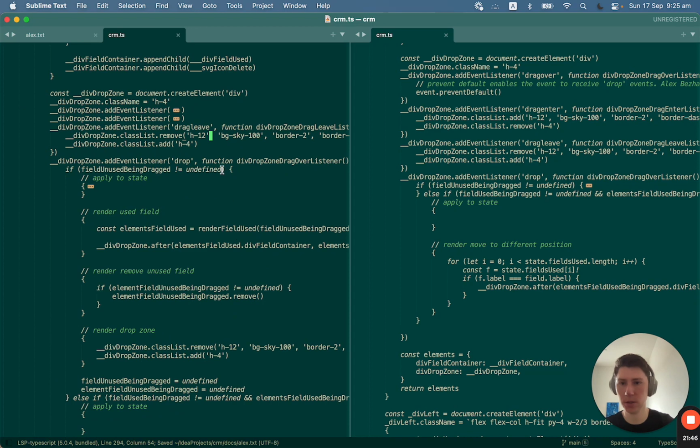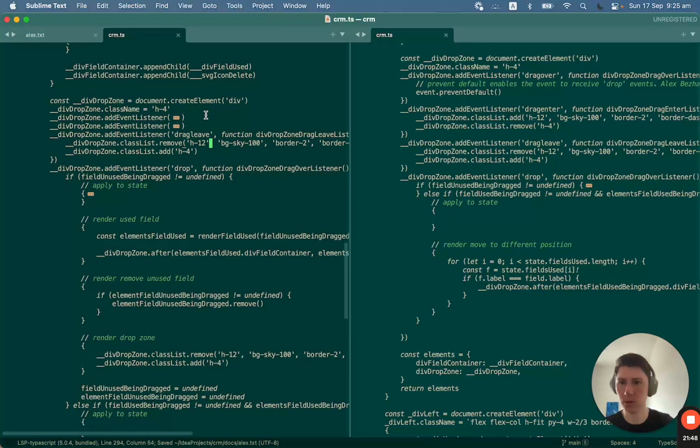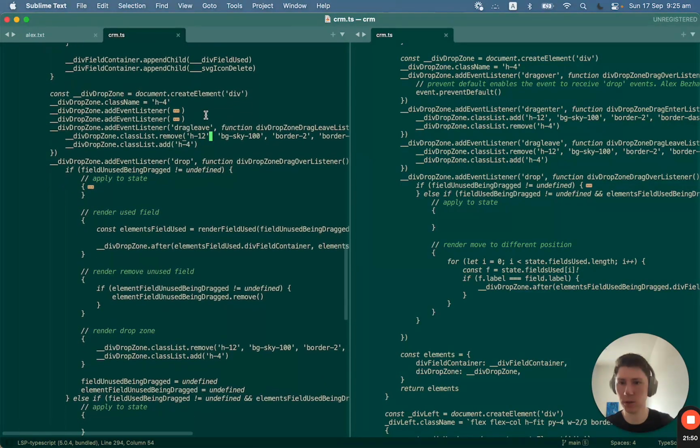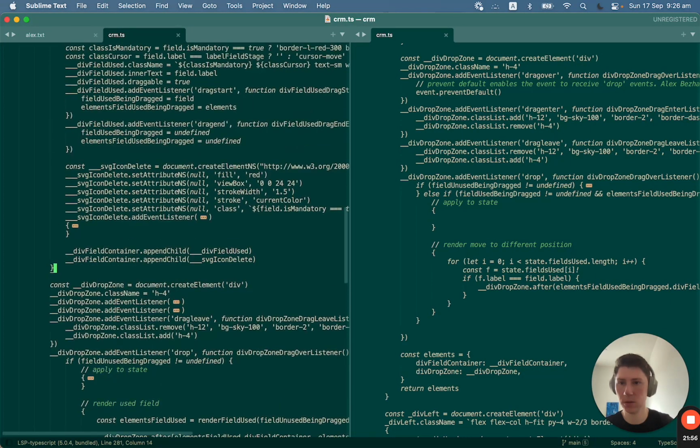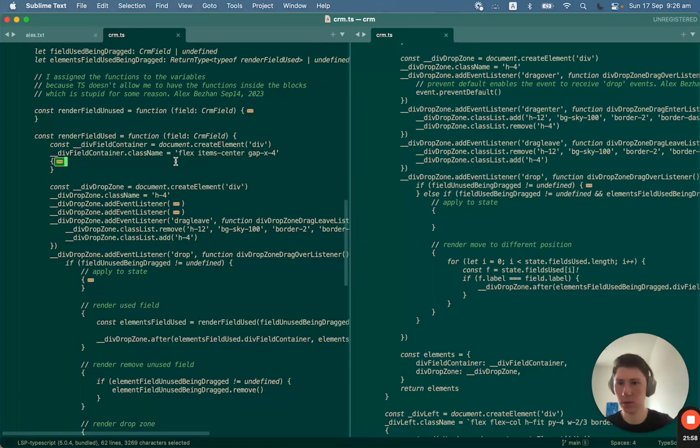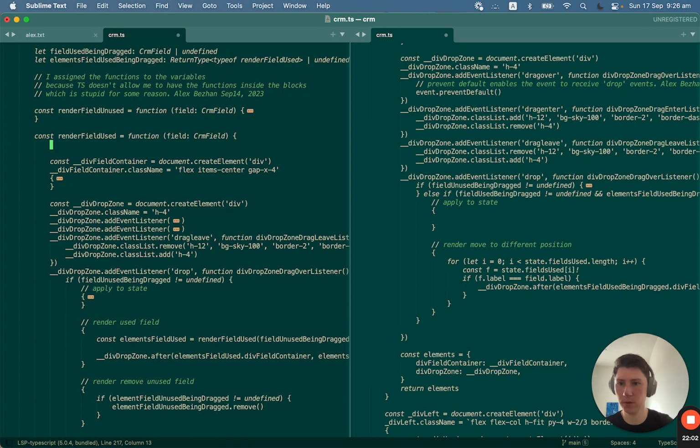Because it's essentially the same code, we wanna have it extracted somewhere in the beginning of the function basically.